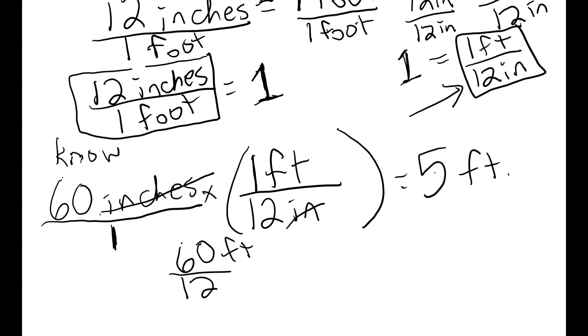Dimensional analysis gives us the ability to take any equivalence, whether it's units or a temporary equivalence that comes from a problem, and turn it into two different conversion factors. One of those conversion factors is found to help us in these types of conversions. We'll see dimensional analysis much more frequently when we start looking at metric measurements and how we convert those.